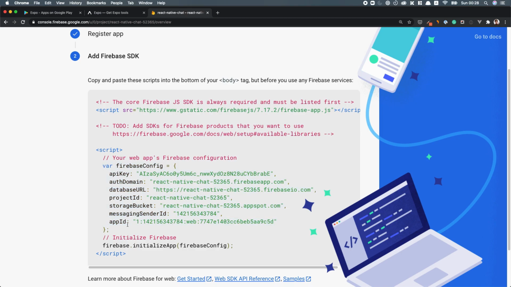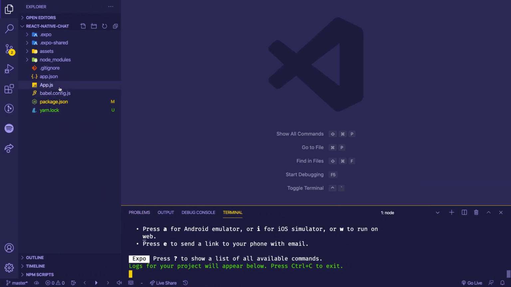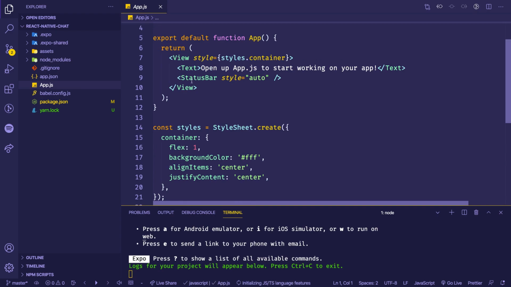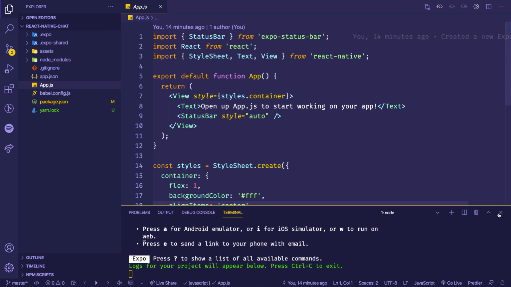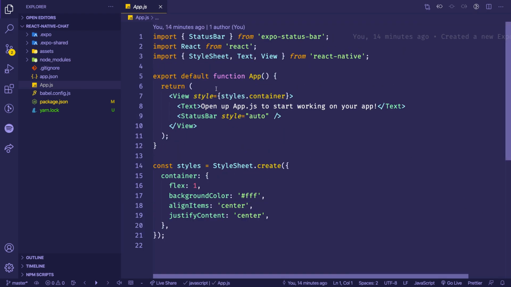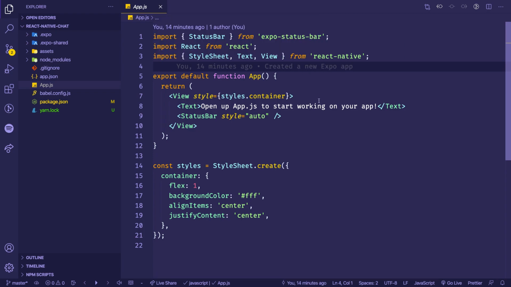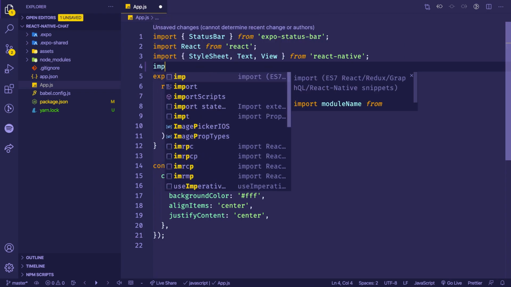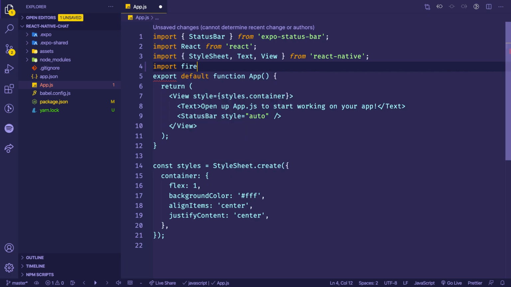So now let's go back to our app.js, and here we have some boilerplate from React Native. And this is what we are going to do. We are going to import everything as Firebase from Firebase.